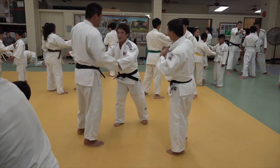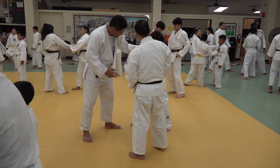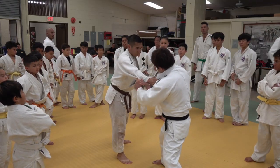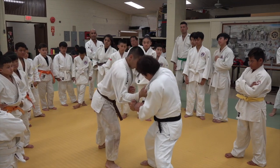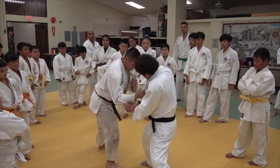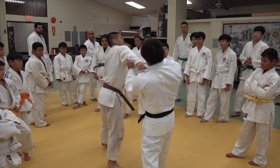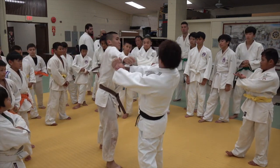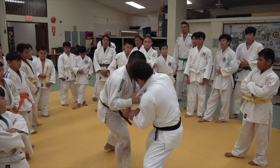See? Watch out. But he knows when I set up my right hand here. Then your elbow. So like this, that's good. Now it's hard to push both my hands. Because remember, I told you, push your left hand to your partner's face. And then immediately bring your hand here to break the grip. But you know this timing now. That's why. So that's good.